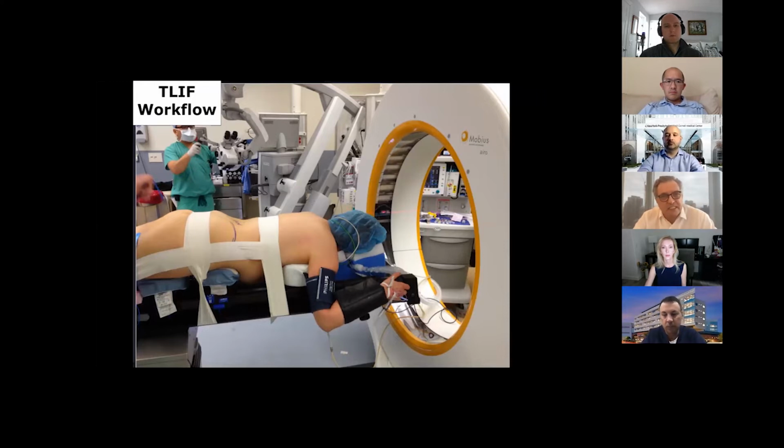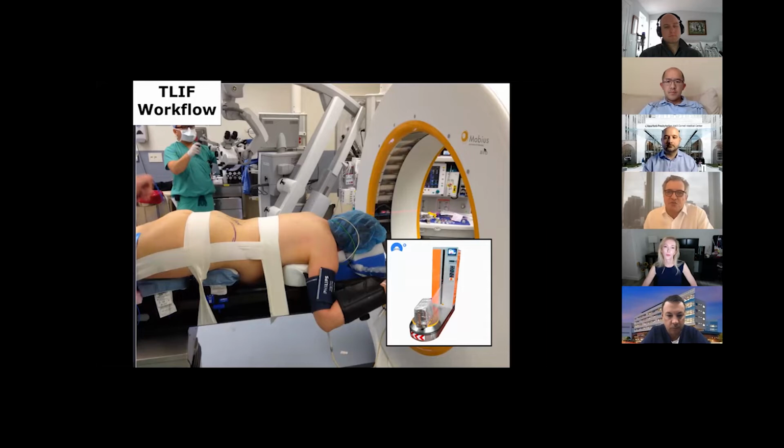This is a different case, but this just shows you the positioning of the patient for a typical lumbar TLIF procedure. I use a lot of tape. I know Juan always makes fun of this, but I think he's using it himself. It increases the accuracy of your navigation tremendously if you tape these patients down. I compare that to that thing at the airport where people wrap their suitcases. I would love to do that in the operating room, because that would make navigation 150% accurate, but it's hard to do, obviously. So I use the 3M tape here.